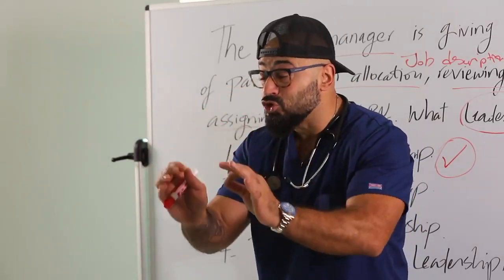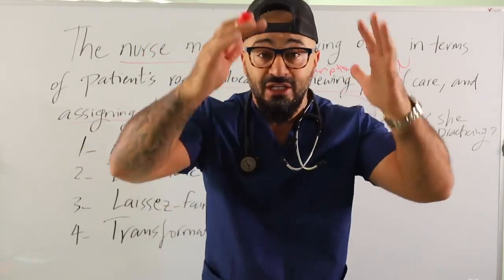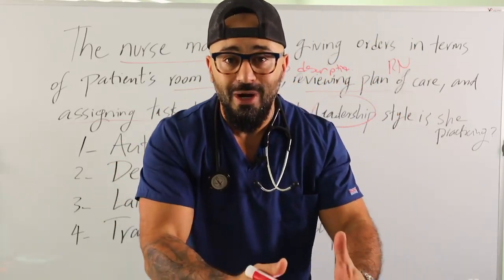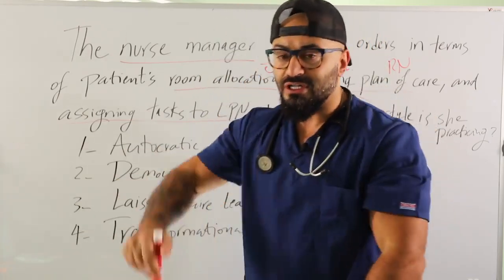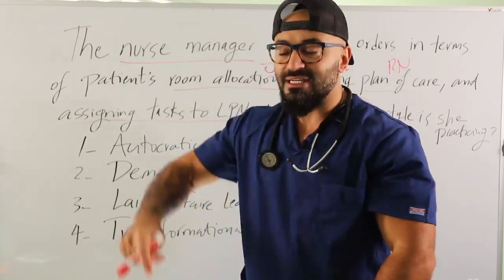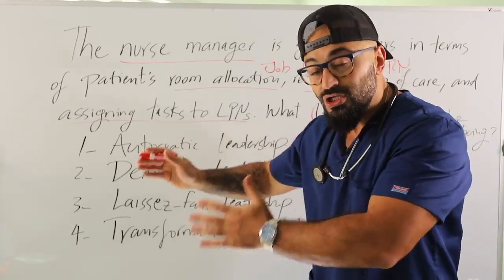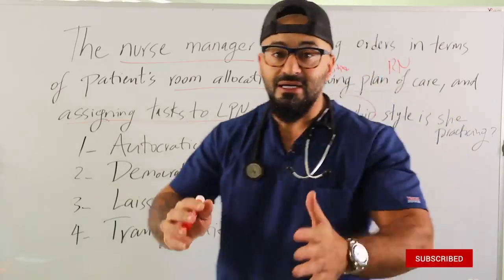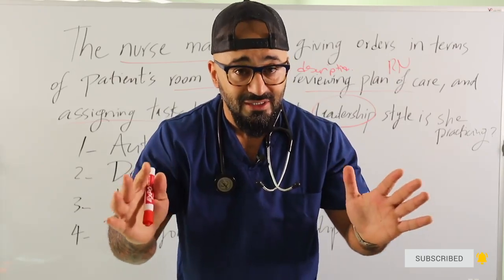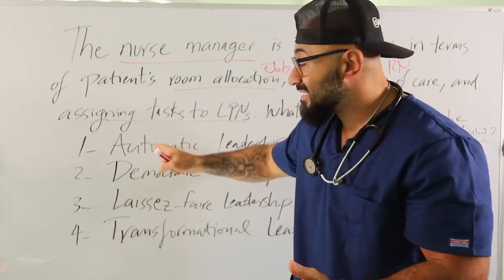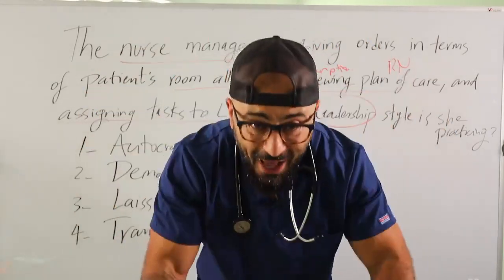Autocratic leadership is useful in emergency cases. For example, imagine you are in an emergency department and you are the charge nurse of a code. If you want to give orders, prepare dopamine, give adrenaline, give atropine, give adenosine, DC shock, whatever the case might be, now you need to be autocratic. You need to use autocratic leadership because you want to give orders and you want them to take orders right away. It's military. That's how you pronounce it. So definitely you're going to use this type of leadership because you are the person in charge and you want people to execute orders on the spot.